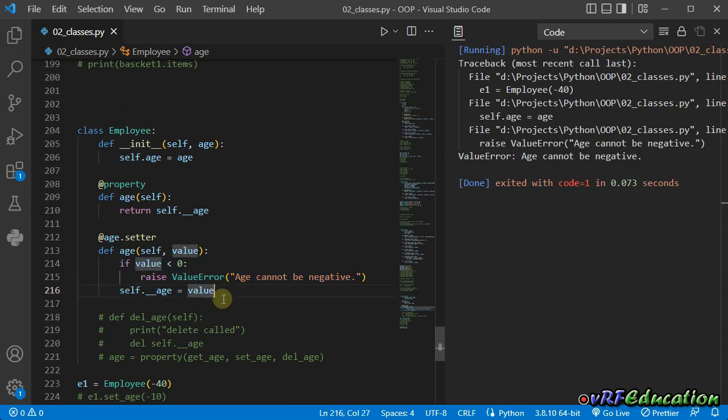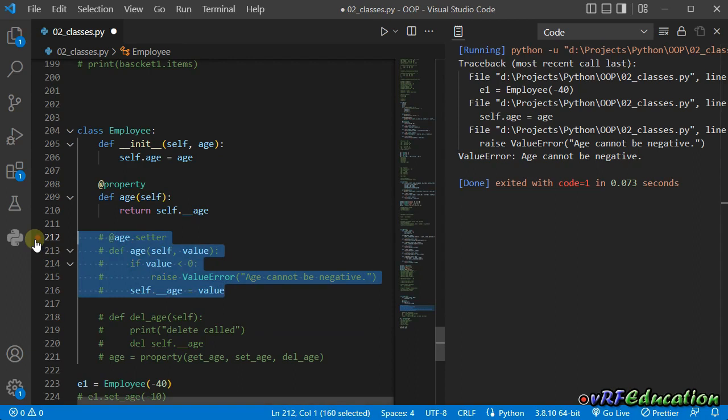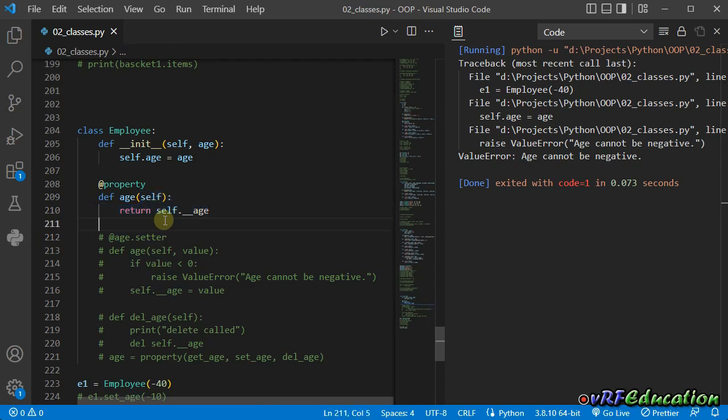And also we can have a read-only property. What does it mean? I can comment the setter part, and now I have only the getter part. So how can I write to a read-only property? This is true, it's read-only, but we can initialize it in the constructor for the first time, and after that it turns to read-only.